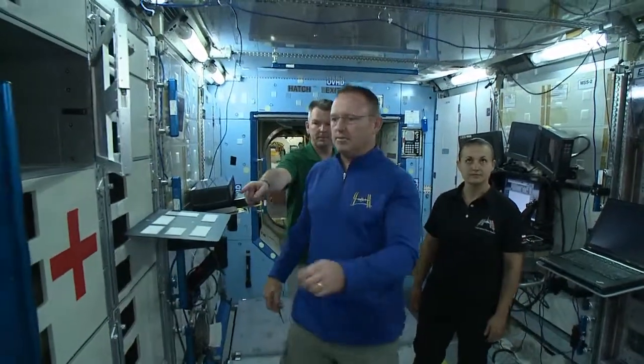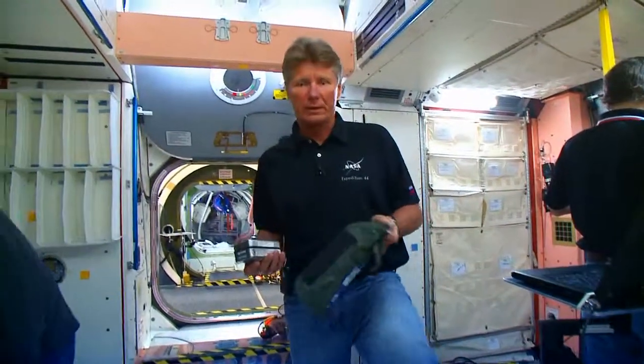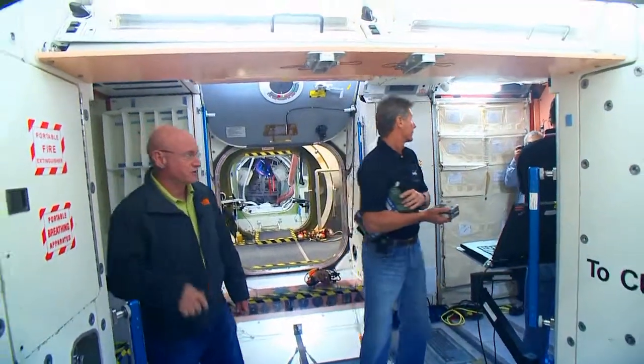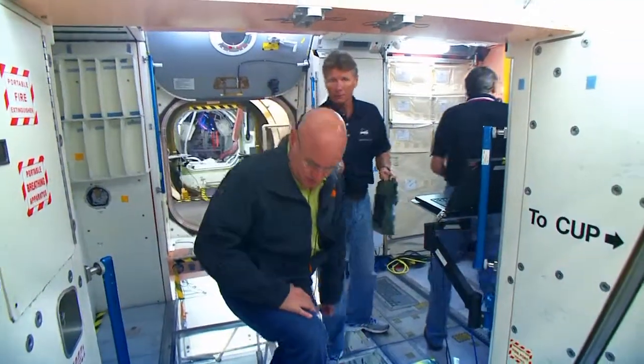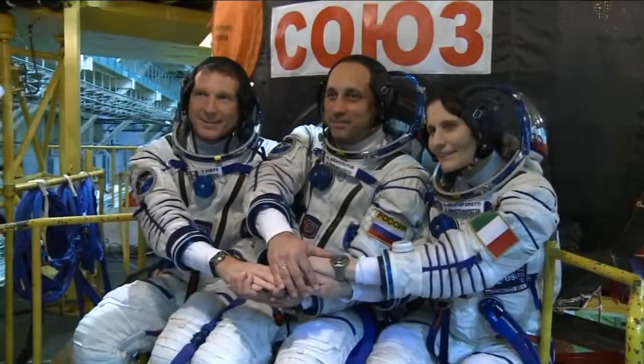When Wilmore and his Soyuz crewmates come home in March, Virts becomes commander for Expedition 43. And when he opens the door two weeks later for Soyuz Commander Gennady Padalka, he'll usher in the International Space Station's first year-long mission, which will be completed by Padalka's crewmates — NASA astronaut Scott Kelly and cosmonaut Mikhail Kornienko of the Russian Federal Space Agency — who will remain on board through Expedition 46. The mission for Virts, Shkaplerov, and Cristoforetti runs into May, adding to the lessons learned in low-Earth orbit that will be applied to build humankind's future in space.